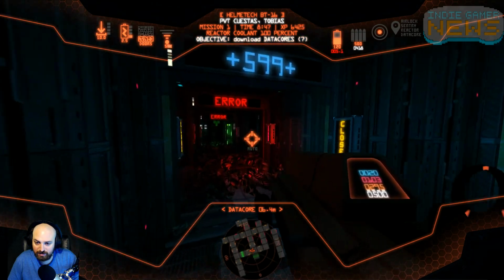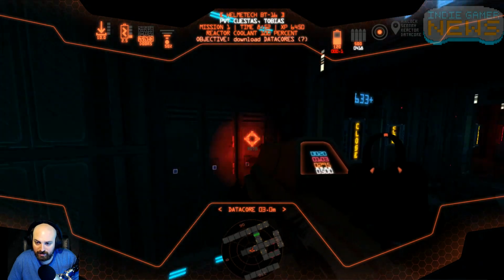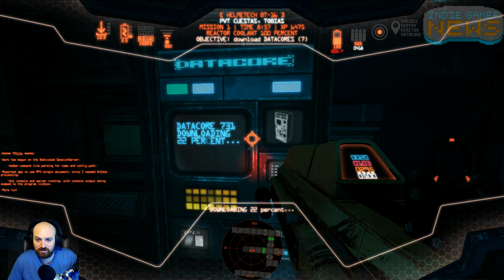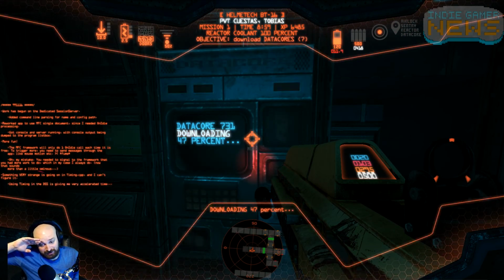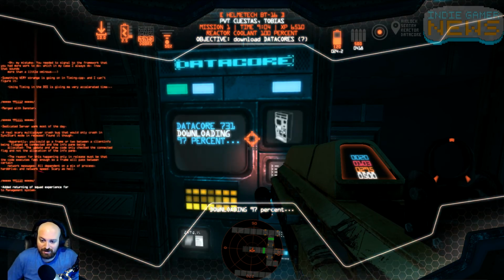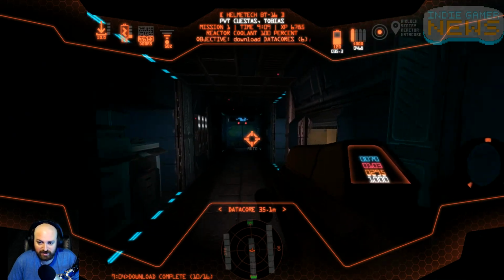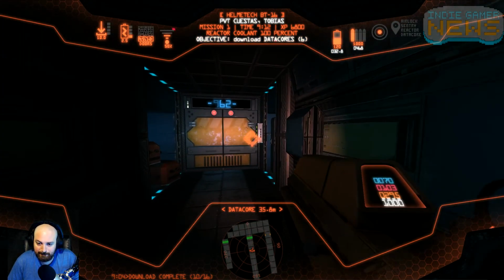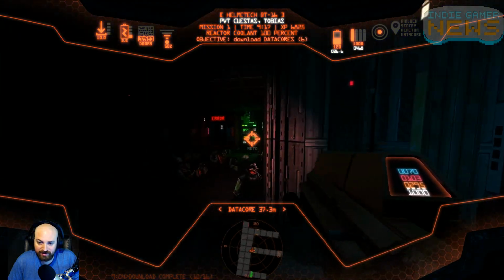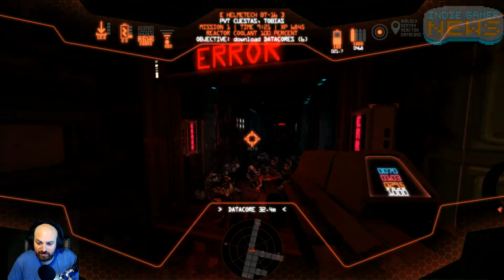Where is it? Here? Right here. Alright. Did I walk by this? No, I don't think I've been down here before. Oof. Ugh, ammo. Okay, that makes me feel better. I'm going way far away from data. Alright, I've already done this. Yeah, I went down there before.